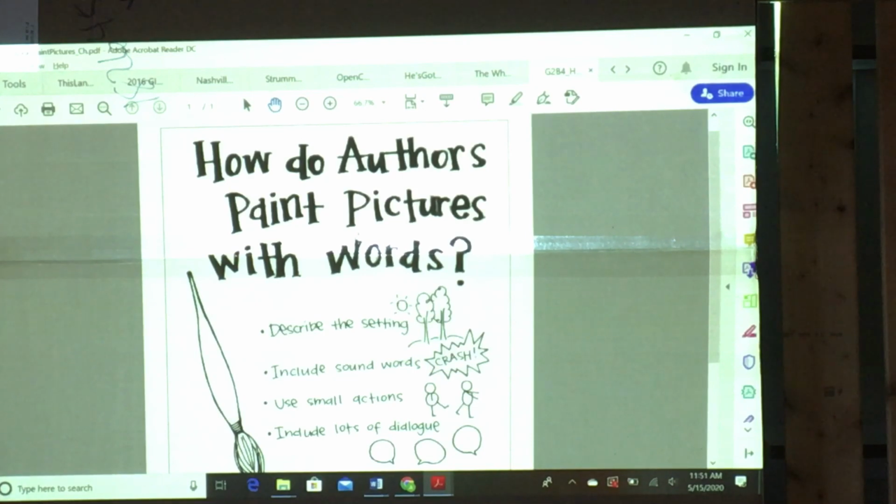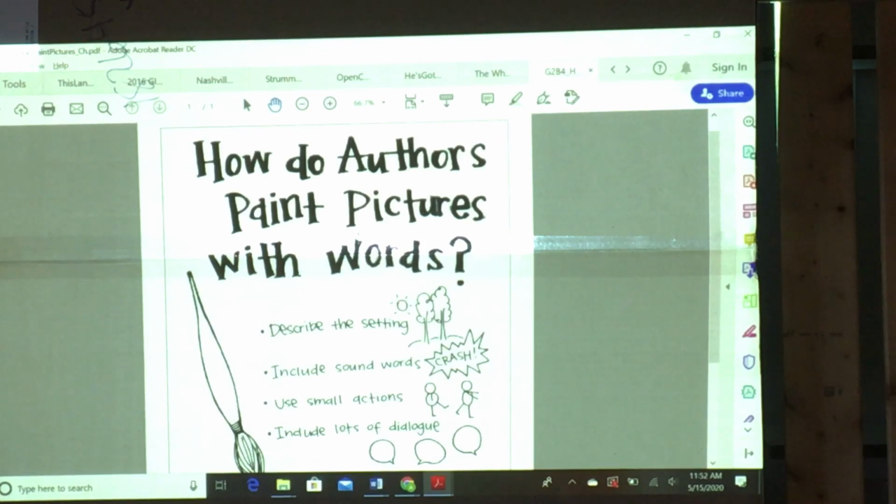So this is taking it a step further. Oh, here are the small actions, Mr. Geen. Wonderful. And then you read on. No. What do the small actions do? How do they help paint the picture for you? Sound words. Here's one. What's the point of it? Why has the author used it? Really thinking hard. And setting description. Describing the setting. When have they put it in? How have they done it? What have they described? Maybe taking 2 or 3 words and seeing if you could use those words in your writing. Are there any new bits of vocabulary that you could use in your writing?